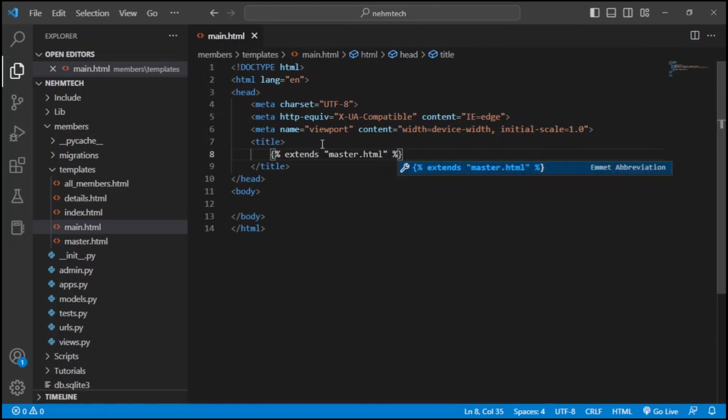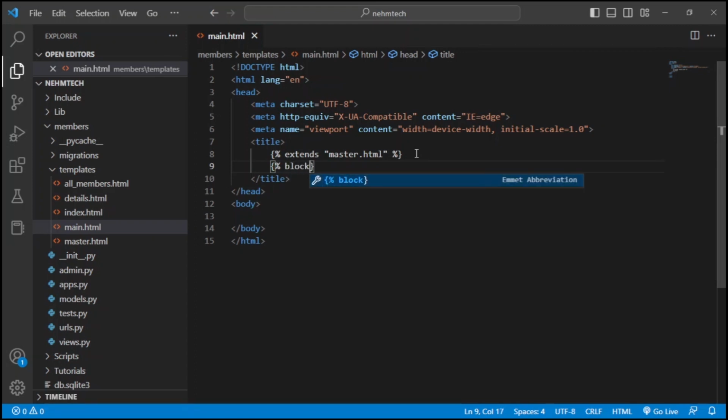And then now we are going to create also the title block. So first of all, open and close the curly braces, then I type in the %, and let's create a block, and this one is going to be title.